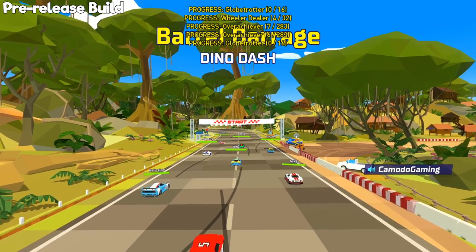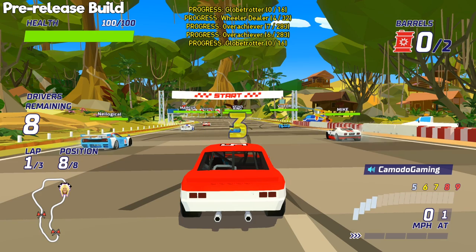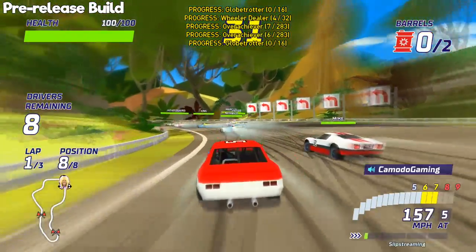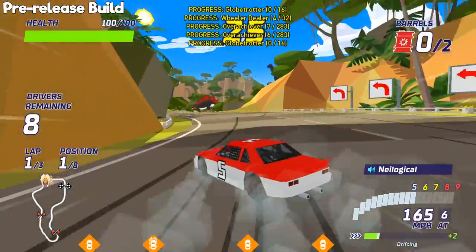All right, Neil. It all comes down to this. Dino Dash. Oh, boy. I'm nervous. Oh. Man, you thought you had this, didn't you? I really did. I know how to get the boost now. Oh, boy. You can tell me after. I think I figured it out, too. Oh, okay. Right. Here we go. So far. Oh, you're still out in front.